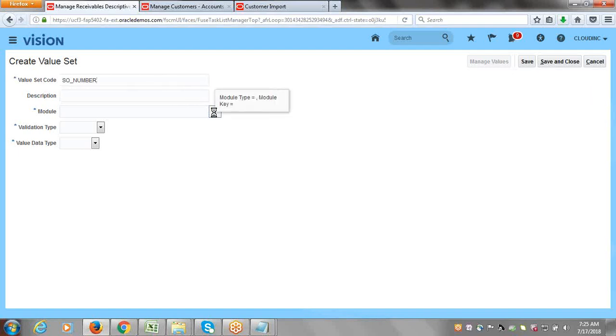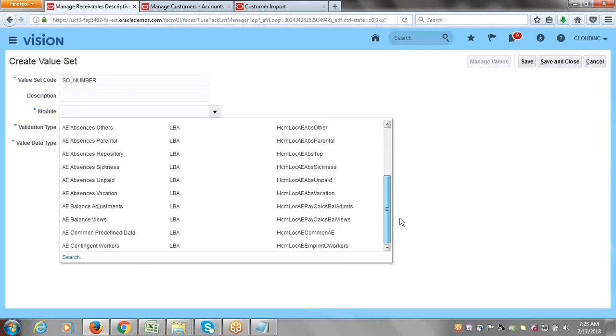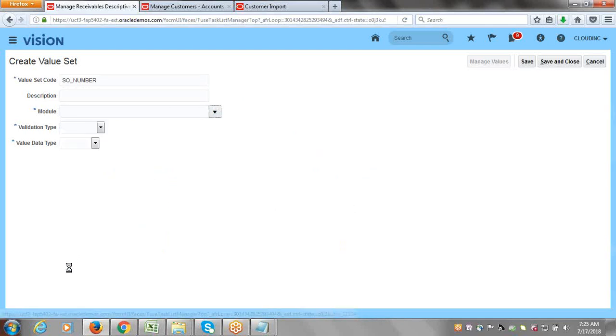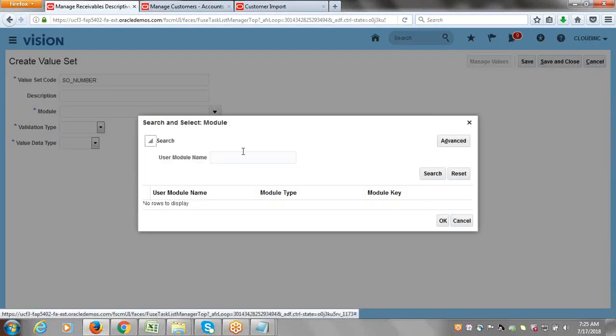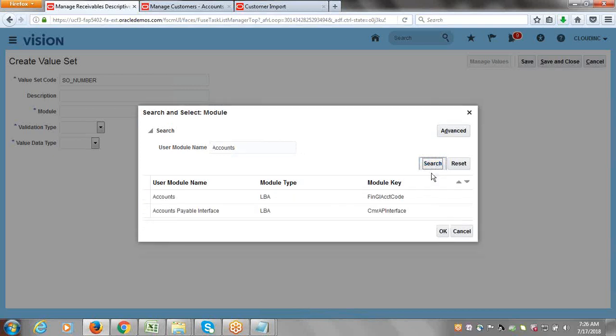For the module you can select, since this setup is related to receivables, Accounts Receivable. So I think we have it as receivables.